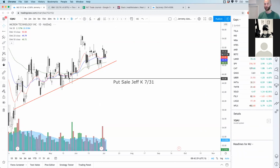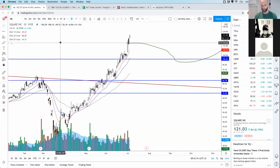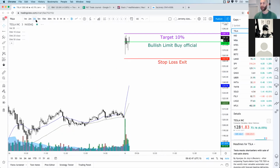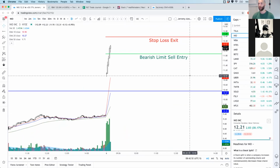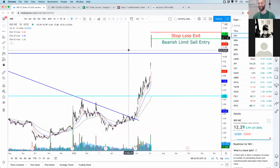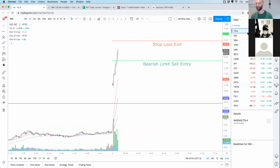Square. So someone's asking how I would play Square. Square is bullish. Square is very bullish. Told you. Nice gap. Took out the high of the day. Looks relatively bullish to me. So again, we're looking to try to make more than a potential loss on NIO on Tesla. That's the goal. I don't know if it's going to happen, but we are up 30% on NIO. 30%. It's a lot. So I'm going to try my best to be patient on the stop move.